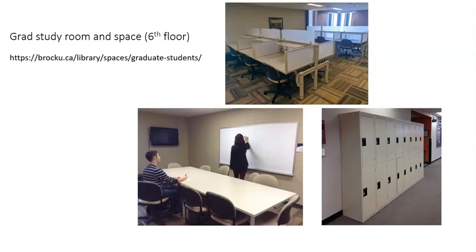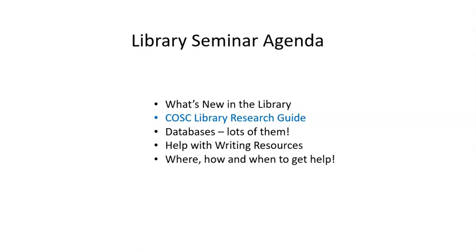So you would ask the Graduate Student Association or ask at the help desk at the basement of the library, and they can help you where to get information. So you get a locker, know how to reserve this room, and get access to this particular controlled space, all for graduate students. So that's what's new in the library. Lots of things change. Ask if you need help. Let's look at the library research guide.